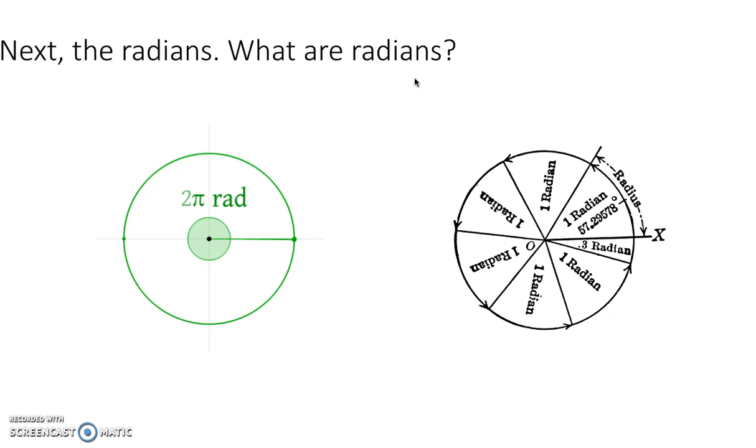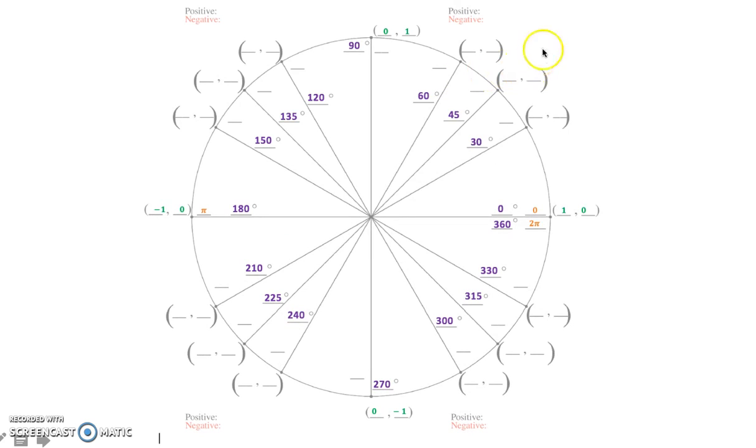And does it keep going around? Yeah, it fits in 2 pi. So if we've got the unit circle and we know circumference is 2 pi times the radius, which is 1, our circumference of our unit circle is 2 pi. So having a look now, we've got 0 at the start, and halfway around would be 1 pi, and full way around would be 2 pi. So radians is basically our way of expressing the angle using pi instead of a degree.